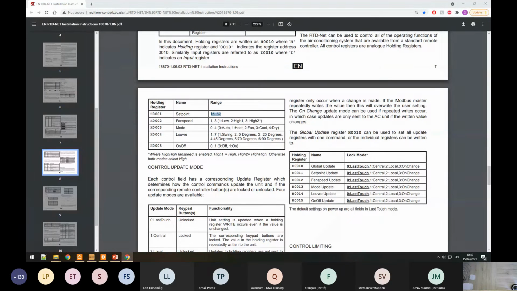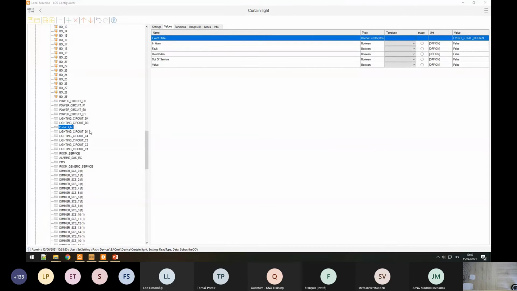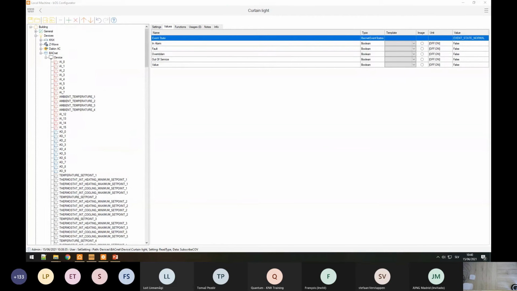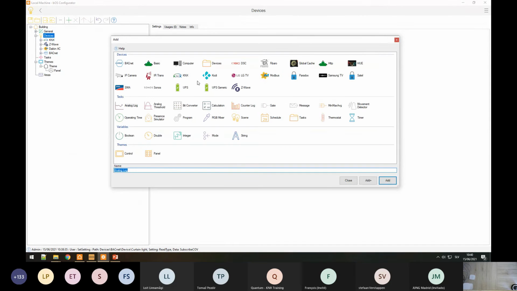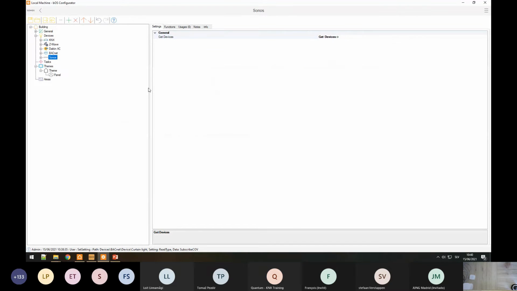There's a lot of devices that you don't see here off screen, so there's still plenty of devices that we're going to be covering today. This is the Modbus manual. The next device that I have planned to show for you today is going to be our Sonos speaker. So at the Sonos, this will be this device that we have here. This is one of the speakers that we have here in the office.